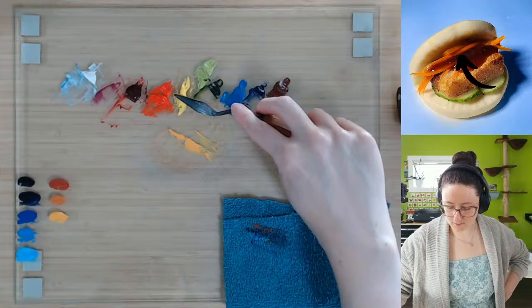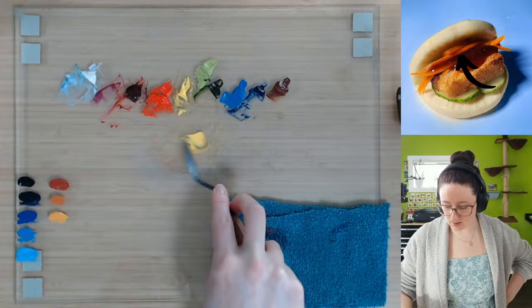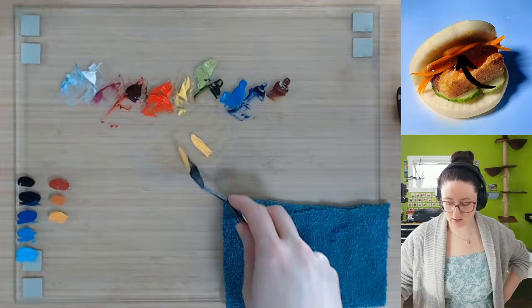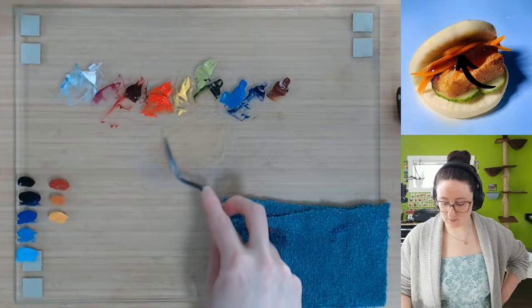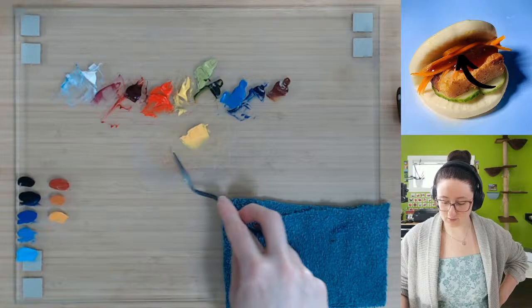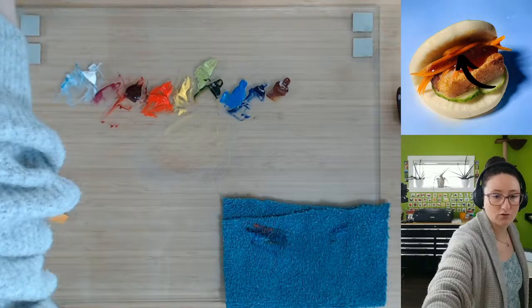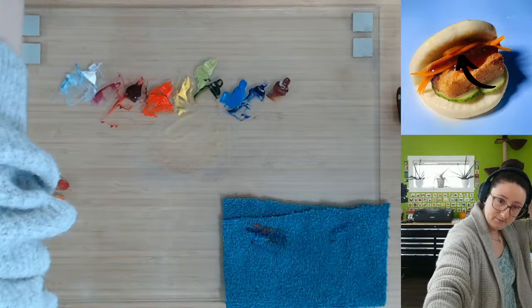I'm going to also make one. I'm going to keep a little bit of that orange and add a bunch of yellow to it to make like a brighter section. And the colors, I've said this before, are going to look a little bit odd on the palette compared to the reference image, but just keep holding up the colors to the reference image and comparing that way, and trust that the colors will look good once you get them on the actual picture.